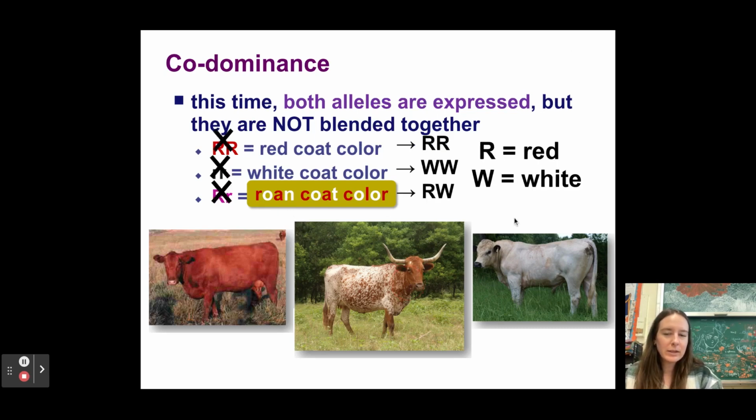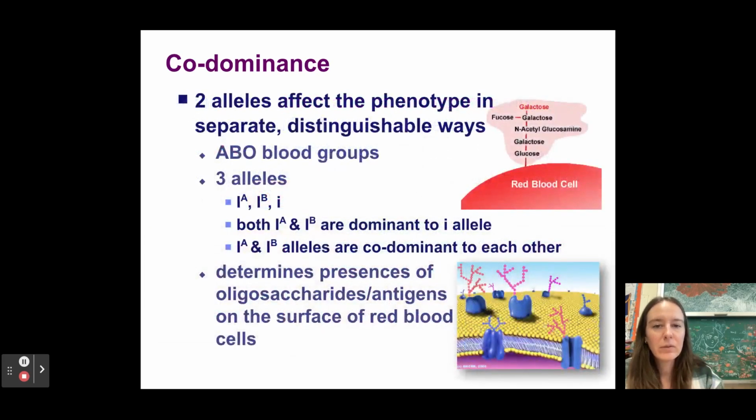And sometimes we use these alleles just as convention. It's not important for you to memorize this. You'll likely be given this in the problem if you get this codominance problem, but just something to think about. Because it's codominant, we don't really write the recessive alleles as lowercase all the time because it's not really recessive, right? It's still contributing to the phenotype, the recessive allele. So you can write it as a different letter, just a different way of writing it.